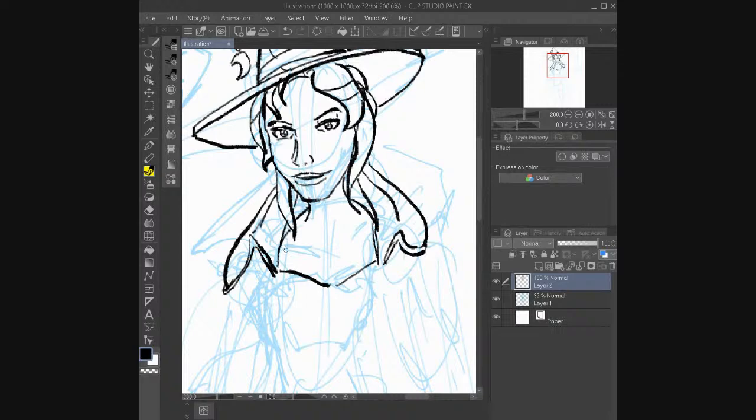Throw some highlights in her hair now so I can track it later. I'm going to have a lot of fun with the black and the lighting of this piece, and just the design from the way out, because I was just feeling out the concepts.